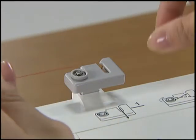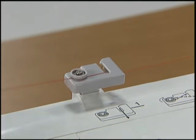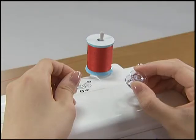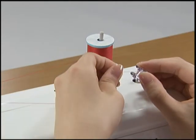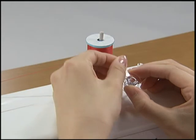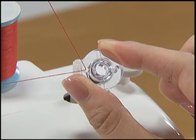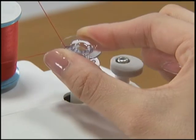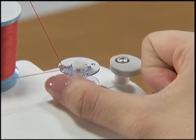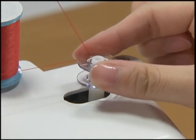Hook the thread on the thread guide groove. Pull the thread from the front to the back around the pre-tension discs completely. Pass the end of the thread through the hole on the bobbin from the inside of the bobbin and pull through. Put the bobbin onto the bobbin winder shaft and slide the shaft to the right. Turn the bobbin until it clicks.